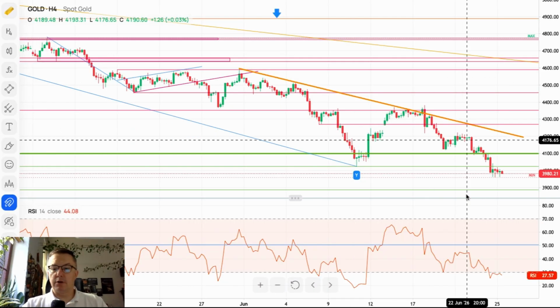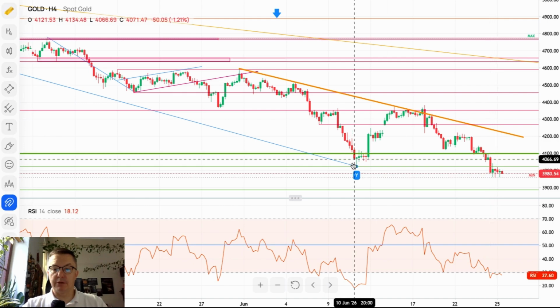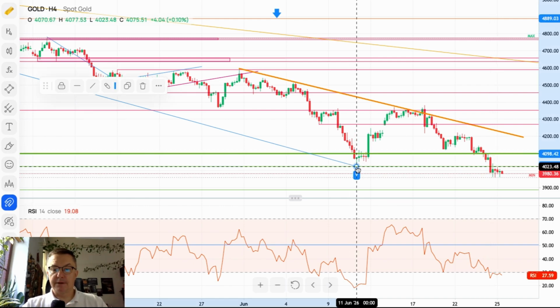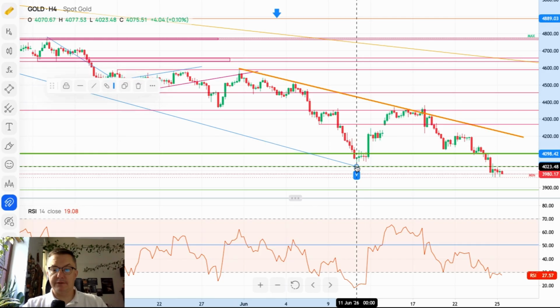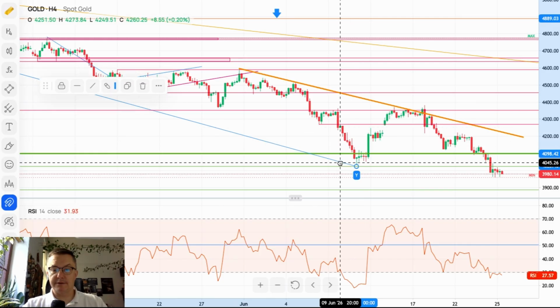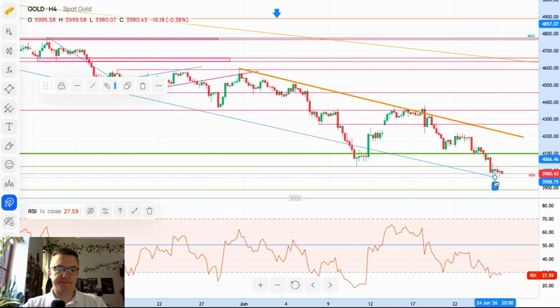Gold market, new low. We are trading below $4,000. Now the new low is 3,958. As expected, we keep pushing lower, so the wave Y low is not here. Can I just grab it? I'm just wondering if I can grab it. No, I can't. It's just not possible. There you go. And that might be the low here.